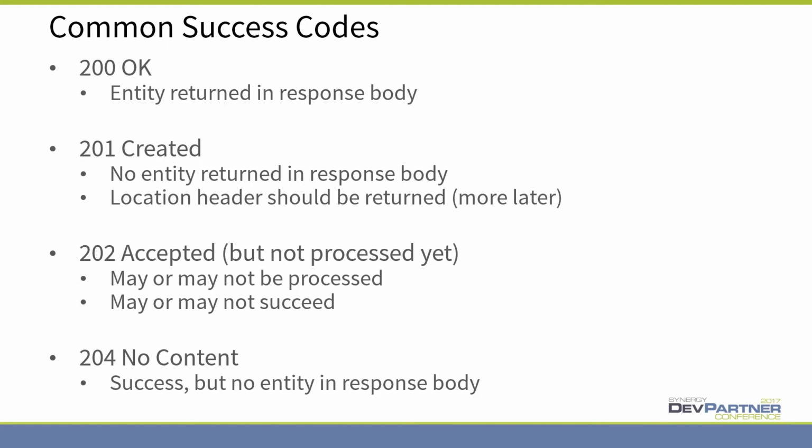There is also a further requirement in the HTTP spec, and a lot of web services don't do this and really should. But essentially it says no entity is being returned in the body, but there will be a location header that gives you the URL of the thing that was just created. Okay, so that's how the client is going to learn the order number, for example, because there would be a location header that tells them the URL to go and retrieve that order that's just been created. So that's specifically how 201 is supposed to work. 202 means accepted but not processed yet. So if you're doing stuff online, batching it up for later, you might have an API that accepts a whole load of orders and they get batch processed overnight or something.